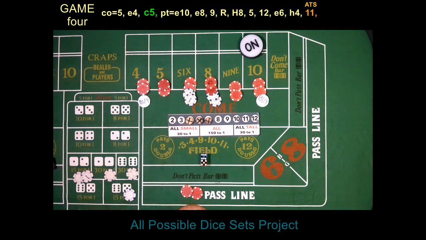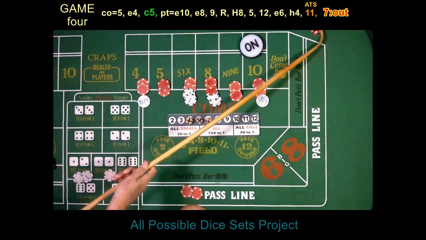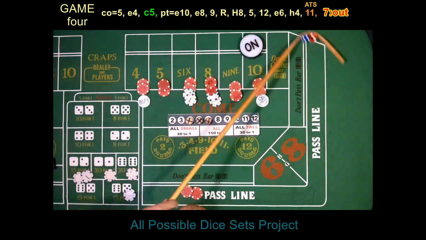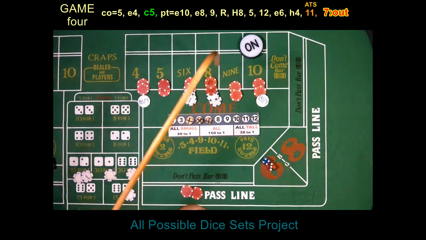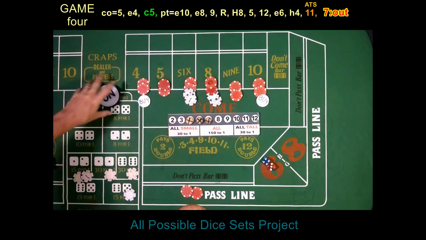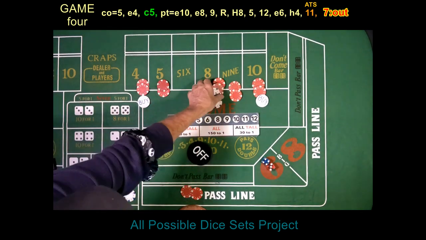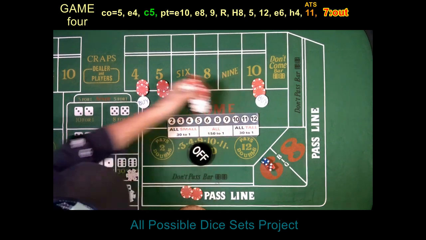Okay. Congratulations. How convenient is that? What? Seven out. Thank heavens we regressed, and thank heavens we got the ATS. All I can say about that.